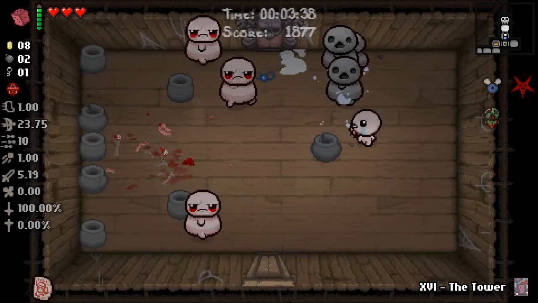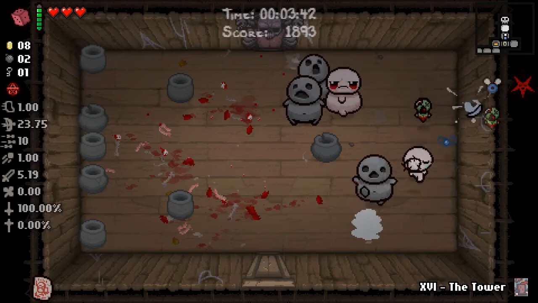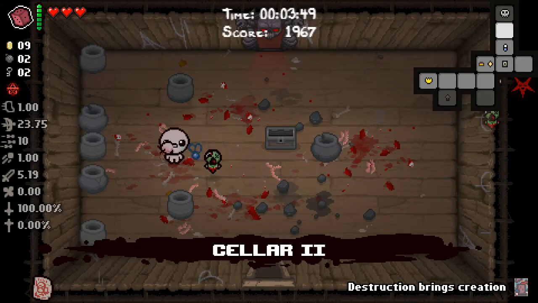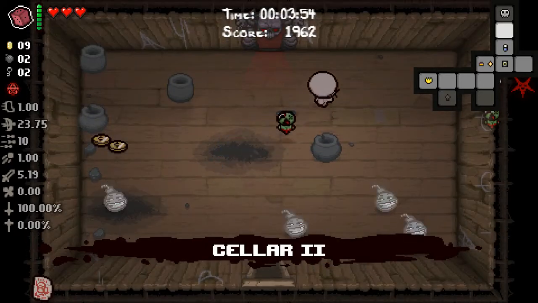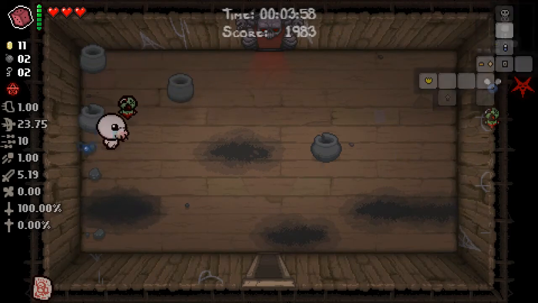The other nice thing about Rotten Baby is you can see once those blue flies have picked a target, they will keep going to that target over and over. I could use the tower card in here, try and get some money. I'm going to do that. I don't feel safe, so we pop out of there. There we go, 2 coins. Not too bad.